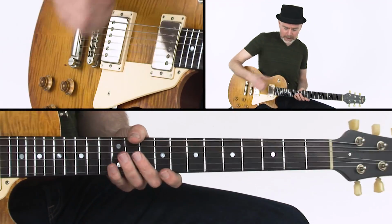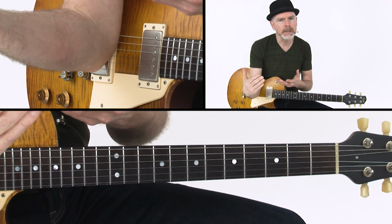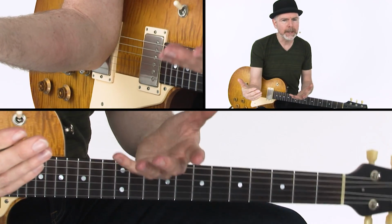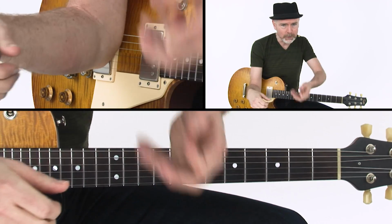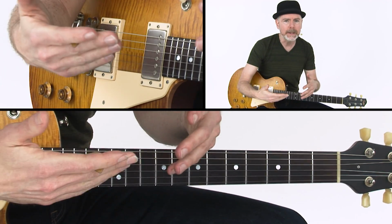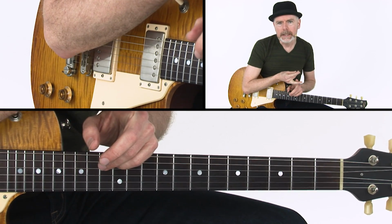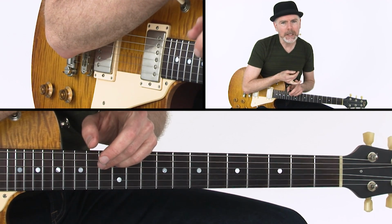So the cool thing as well is that the more you practice it, the more your ears will start to pick these things up. Your ears won't really allow you to play a wrong note, or you'll know pretty quickly, and you'll try to get off of it. And I guarantee you the note that you end up liking will be one of the strong notes we've talked about, one of the chord tones, and your ears won't lie.